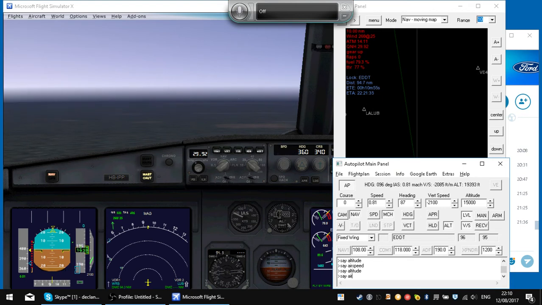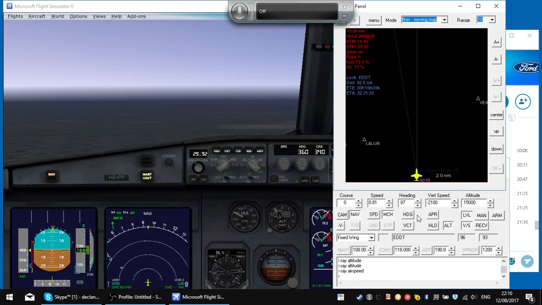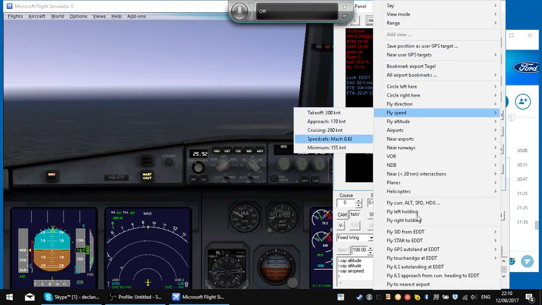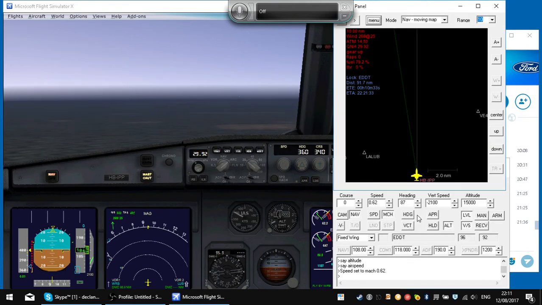Current altitude is 19,311 feet. Past 20,000 feet anyway. Indicated airspeed is 398 knots. Okay, I need to just set the speed to Mach 0.62 and bring our speed back a bit, because we are... I knew that would happen.